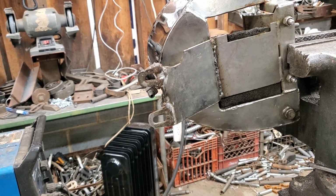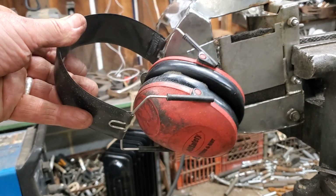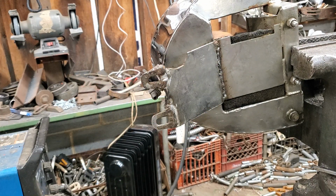Needs some attention. So just remember, hey guys, safety, you got to have your personal ear protection and stuff. Sometimes I wear earplugs. Today I'm wearing earmuffs. This bandsaw is a screamer is what I call it. So they're loud. So let's cut these tabs off and get this thing ready to make some tabs to put on it.